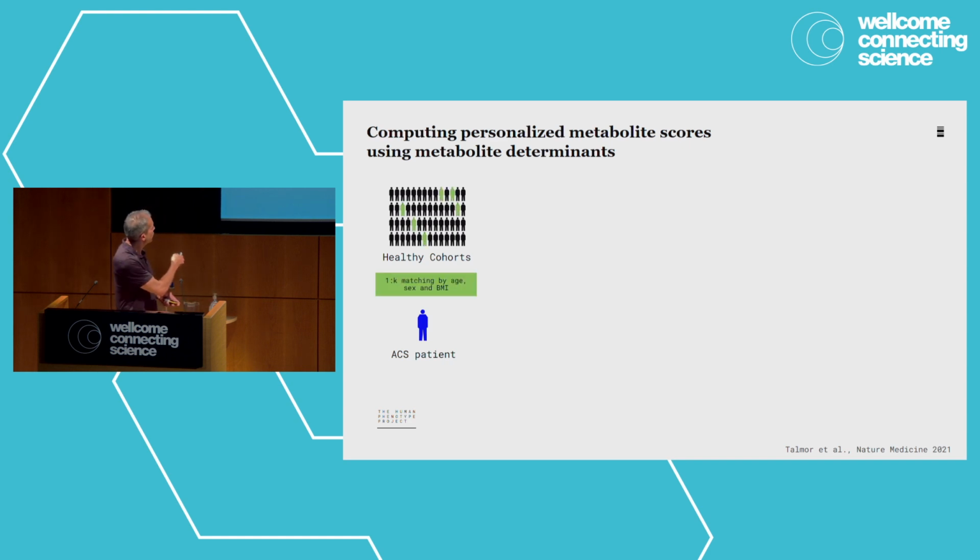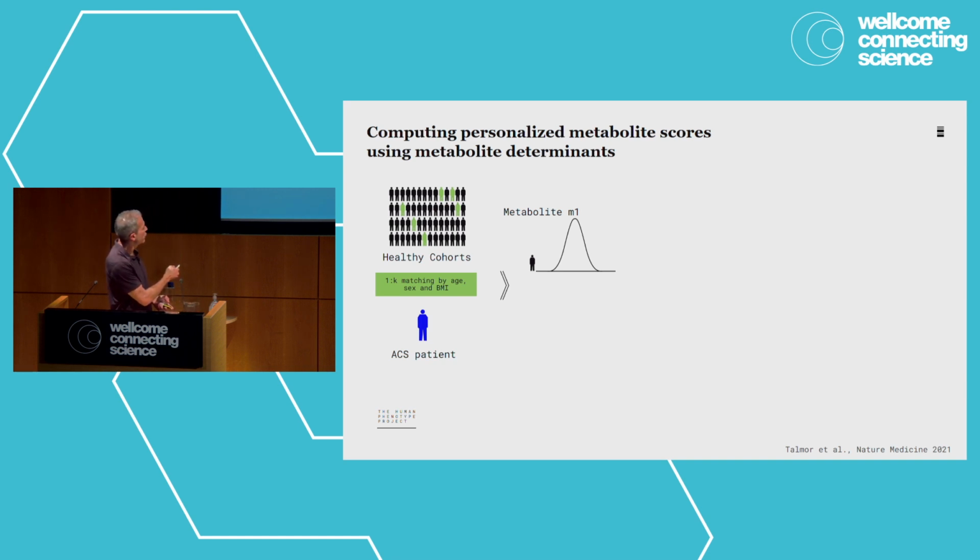And they serve then as the matched reference for our 60-year-old male ACS patient. And when they serve as the healthy cohort, we can now examine every single metabolite that we measured, and we can build a distribution of what is the normal range that we expect for that metabolite, the normal range for our 60-year-old male patient. And so we can build this distribution, and then we can see where the value of this specific metabolite falls when we measure it in our ACS patient.